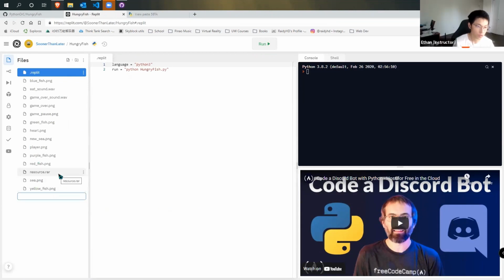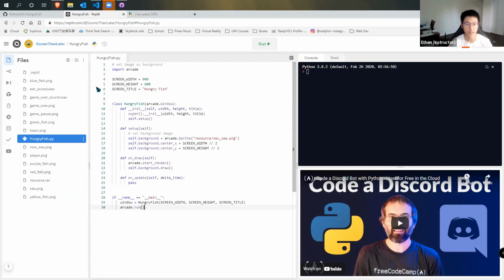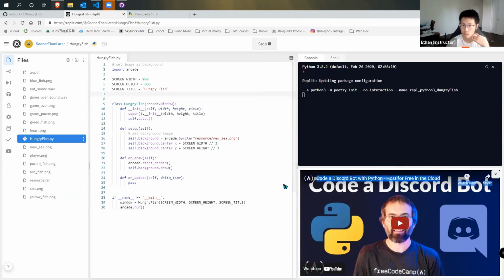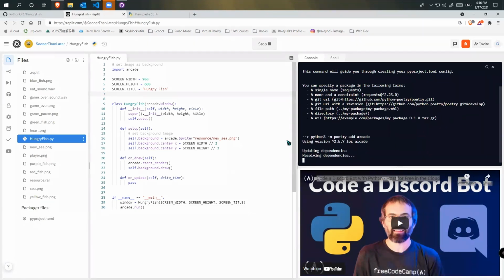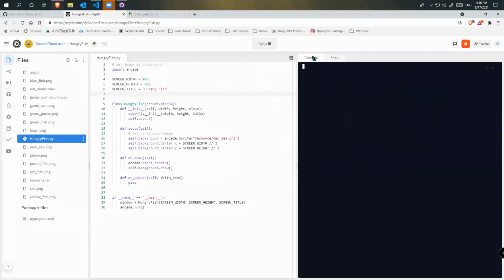Add a file called, I don't know, hungryfish.py. Then paste it in. Okay. Hungryfish.py. Hold on, because I need to know. This is a lot of things to do.